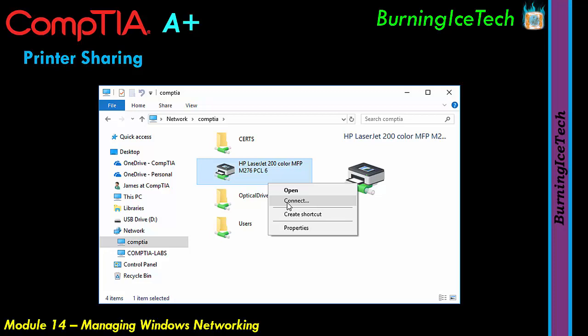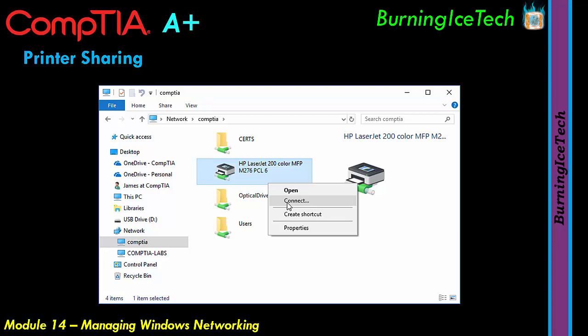So on the first device, yes, you have to actually install the drivers, you have to calibrate it and all that kind of fancy jazz. But on all 19 computers, you just connect to the printer, and there you go. So when the other 19 want to print something, the next time they want to print, they just look in the list of printers. They will see that printer now, or whatever you listed it as. They click on it and they can print through your computer to that printer.